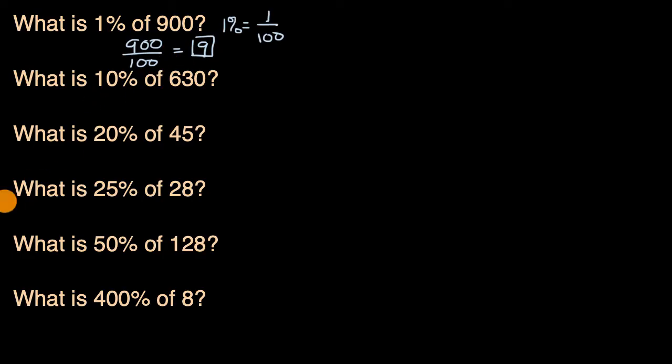Let's do another example. What's 10% of 630? Well, 10% is equal to 10 over 100, which is the same thing as one over 10. So if I were to say 10% of 630, that's the same thing as saying one-tenth of 630. So this all boils down to 630 divided by 10, which you would recognize as 63.